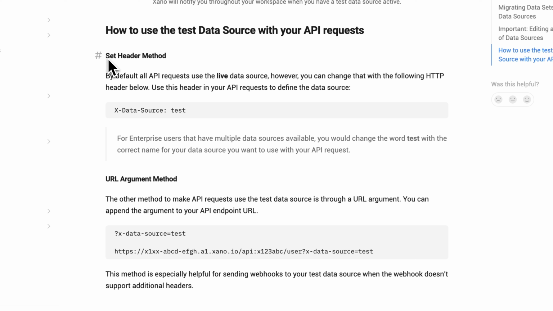There's 2 ways to do this. We can set a new header on our requests that passes in this parameter to use the test data, or rather the name of your data source, which in my case is test. The other is we can pass a URL argument. We can put a parameter at the end of our requests that specifies that the data source is test.